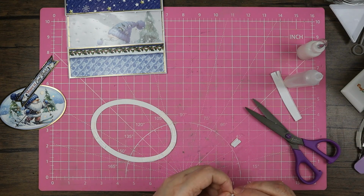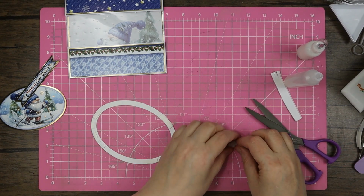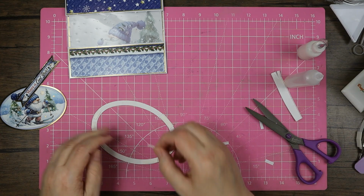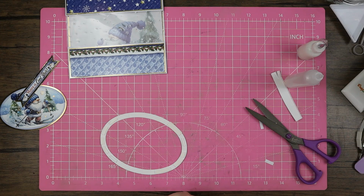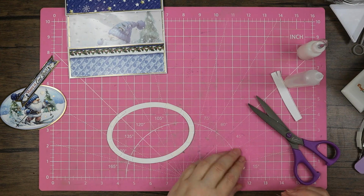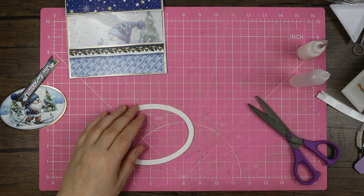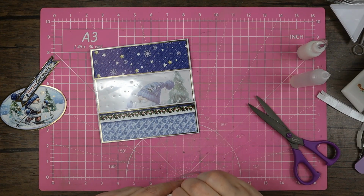And if you've got the Hunkydory strips, you'll find that these go around the corners a lot better than these. And if you are struggling to get them to go around the corner, then take both sides of the cover off, and you'll find that they do, because it's just then one strip of foam, it will go around really easily into whatever shape you want it to.